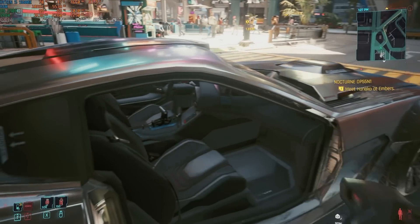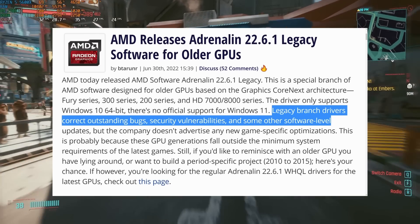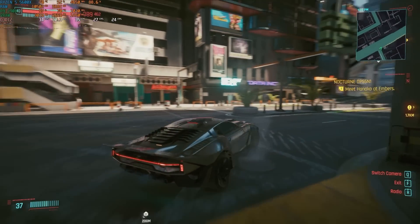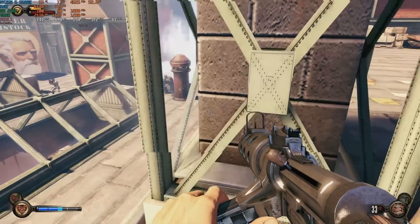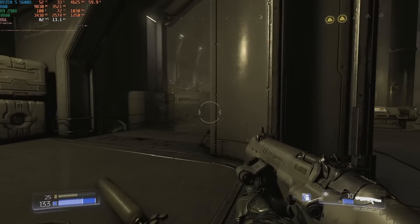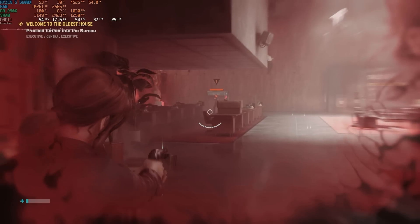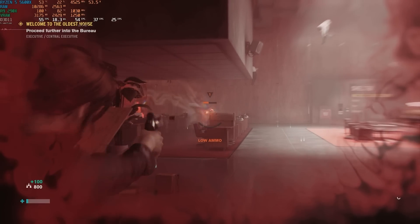Testing games any more recent than this seemed hardly necessary. The 2022 legacy drivers from AMD are merely a security update from the 2021 legacy set launched when AMD ended official development on GCN 1-3. This would mean that there's at best 7 months worth of development time between late 2020 drivers and the final ones. From the data gathered, Fine Wine doesn't look all that impressive, with modest 7-11% gains in most titles, offset by inexplicable losses in others. I'm not for a moment suggesting that anyone should go out hunting down old drivers for a specific title — sometimes driver development is about more than increasing performance, and factors like bug fixes and improved stability aren't being measured in this test.